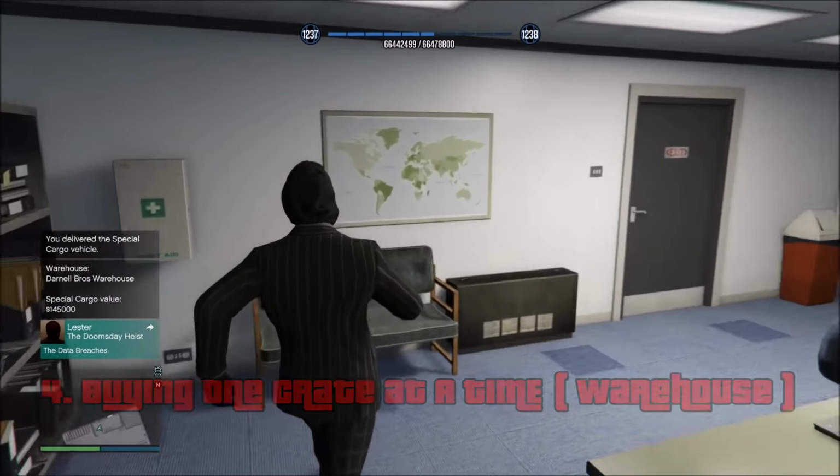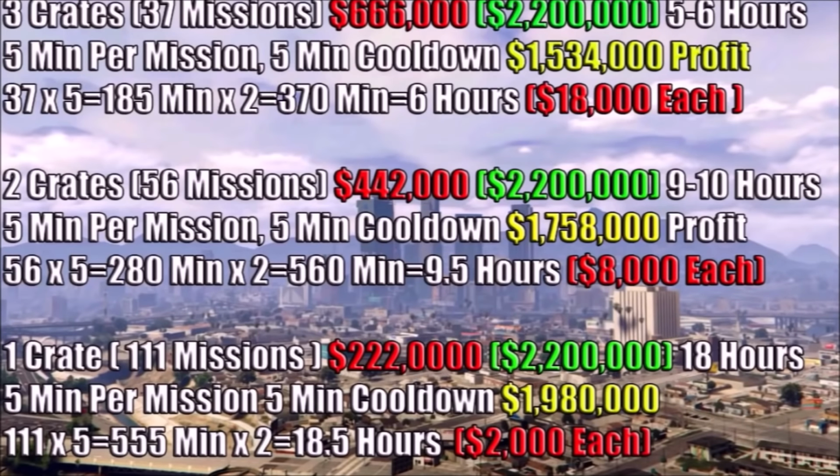How? Take a look at my chart here. This is a chart that I made many months ago, and it's still relevant to this day. And this chart shows you why 3 crates are more effective than 1 crate, and even 2 crates. So let's take a look right there. If you are sourcing 3 crates and you're trying to fill up a 111 crate warehouse, that would be 37 missions in total. You would be investing $666,000 in buying those crates.